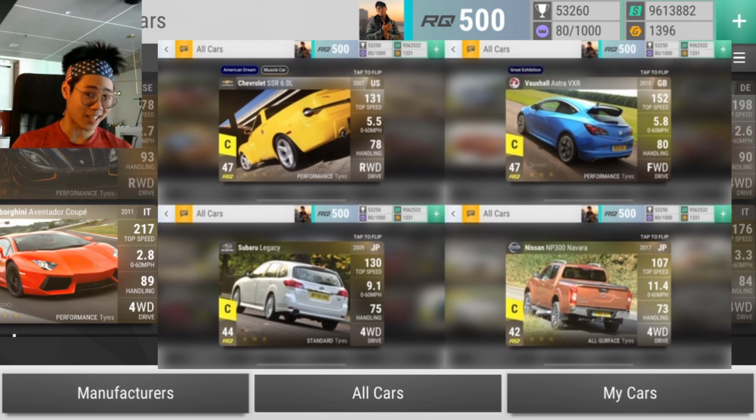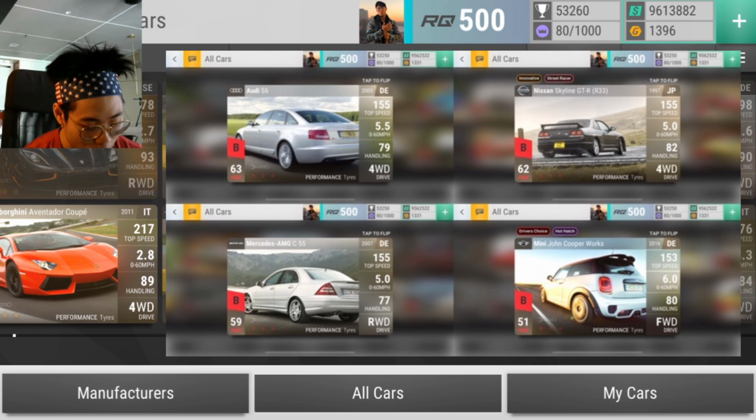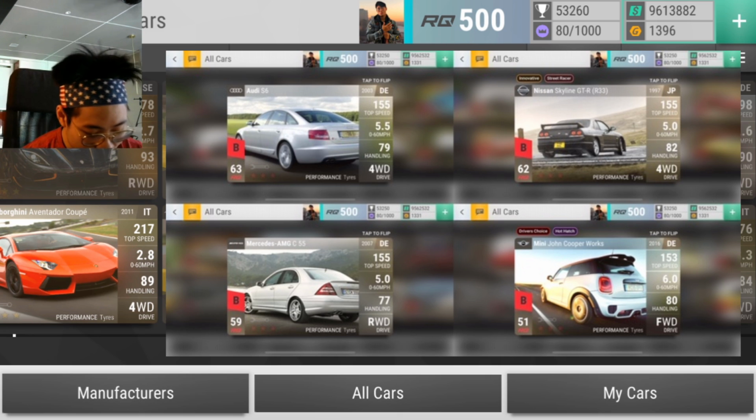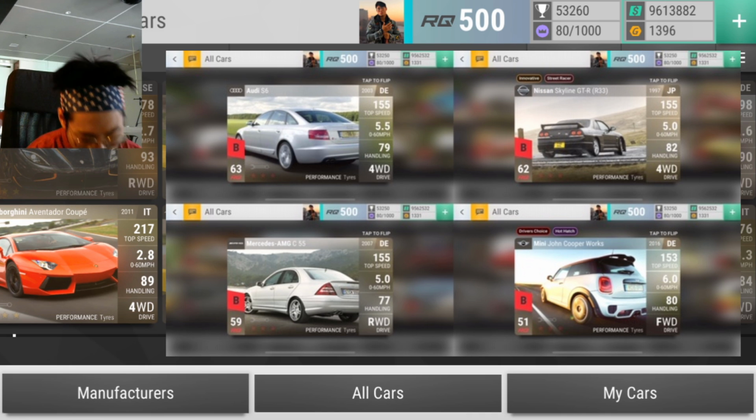Moving on to the ultra rares on I Got Your 6, we got some more here. I got 4 cars for each rarity, super rare and above. Next up, we got cars like the Audi S6, the Nissan Skyline R33, which we also saw in, well, not city streets, but Silver Screen, the Mercedes AMG C55, and the Mini Cooper John Cooper Works.